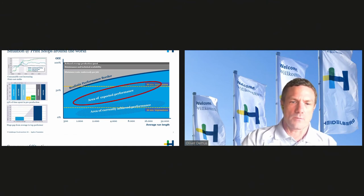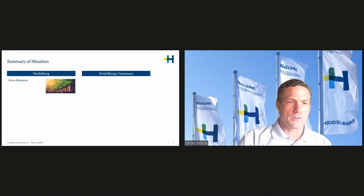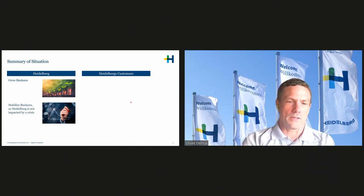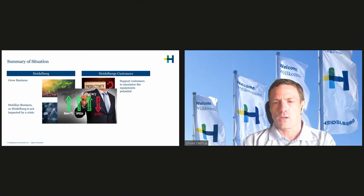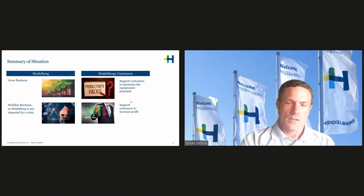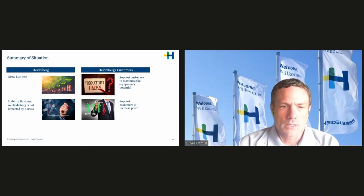So to summarize it quickly again, Heidelberg wanted to grow the business, eliminate dips in crisis and stabilize the business. On the customer side, we wanted to help the customers utilize their maximum potential, and with that reduce cost and increase profit. That was the situation we had. And then we thought, what could we provide? And that was our subscription model.